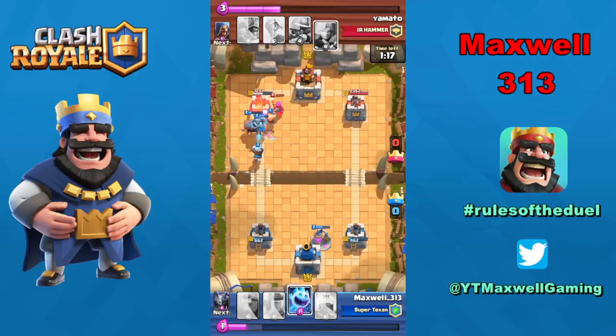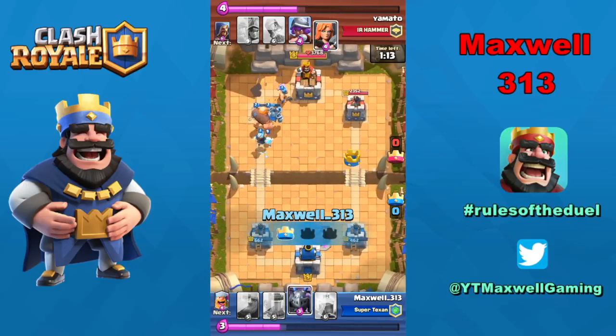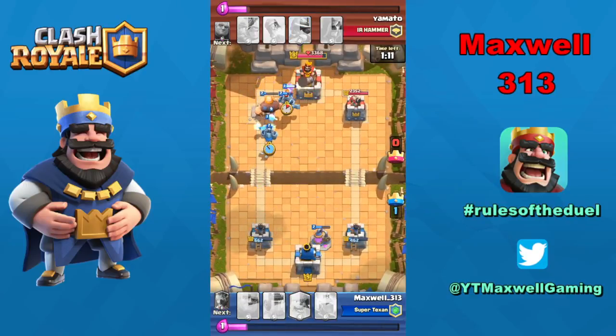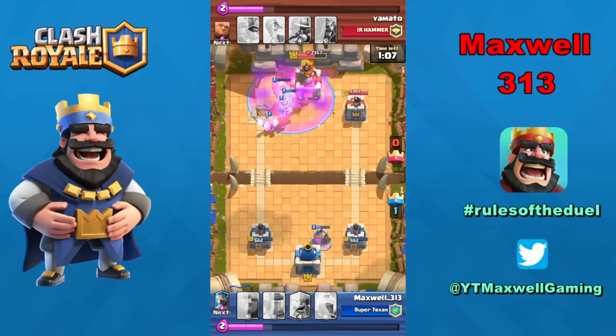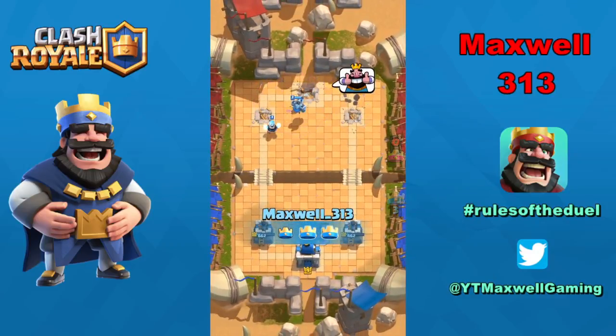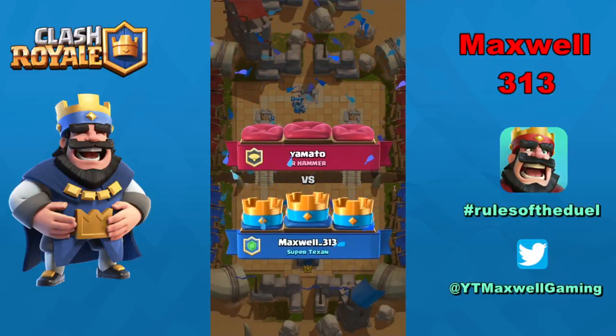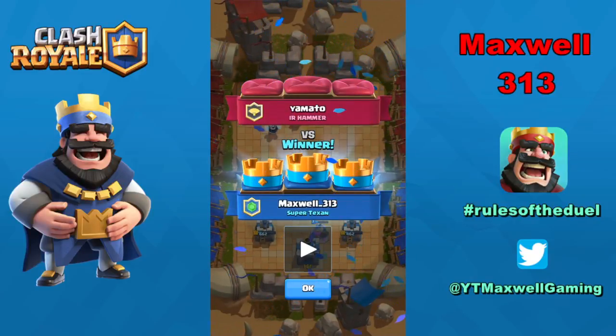At this point, just zapping down the skeletons of the witch, and the first tower is down for us. Ice Spirit in behind. At this point, we can just vomit troops behind the giant and try and go for the early 3 crown right here. As you can see, he is really dry on elixir. He has nothing to defend. And that's going to be the game, and the 3 crowns to 0 victory, because he just invested everything on offense right there, and victory right here.